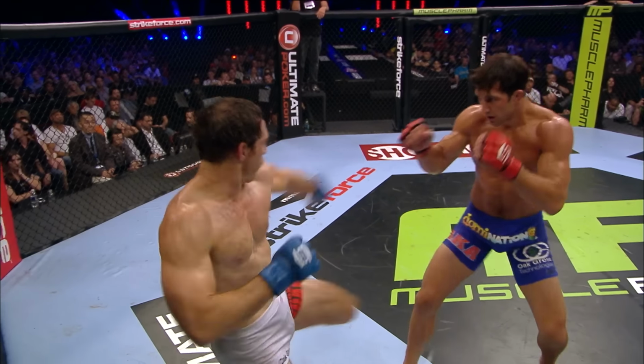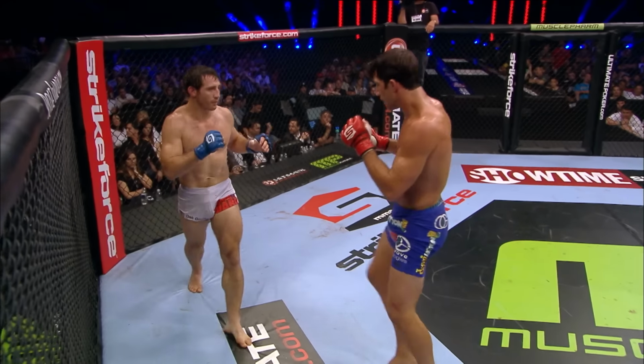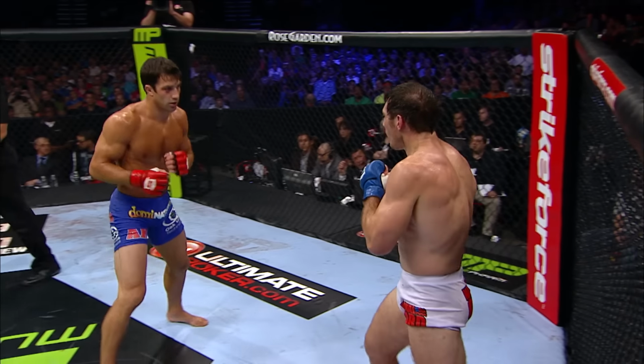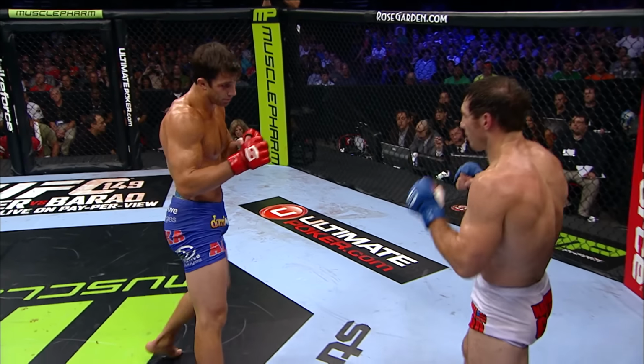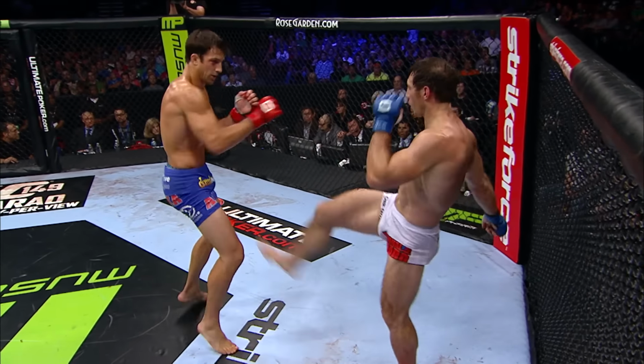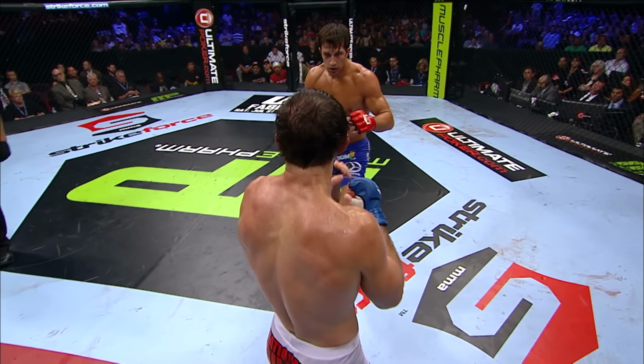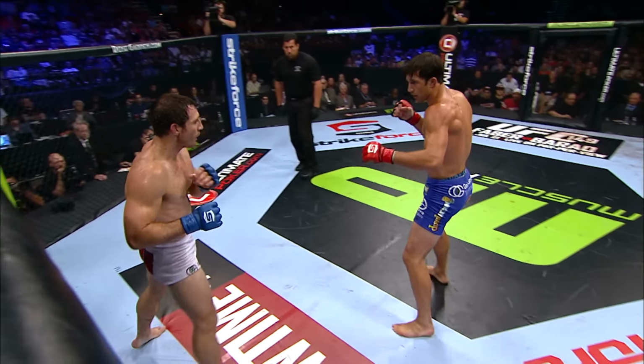From the southpaw stance, of course, always making it difficult, although the kryptonite using that straight right hand. There's a nice 1-2 combination put together by the southpaw champion. Kennedy's allowing Rockhold to fight his fight. He can't do that. He's not shutting Rockhold down, and he's the one with his back against the cage. It's not a place to be.